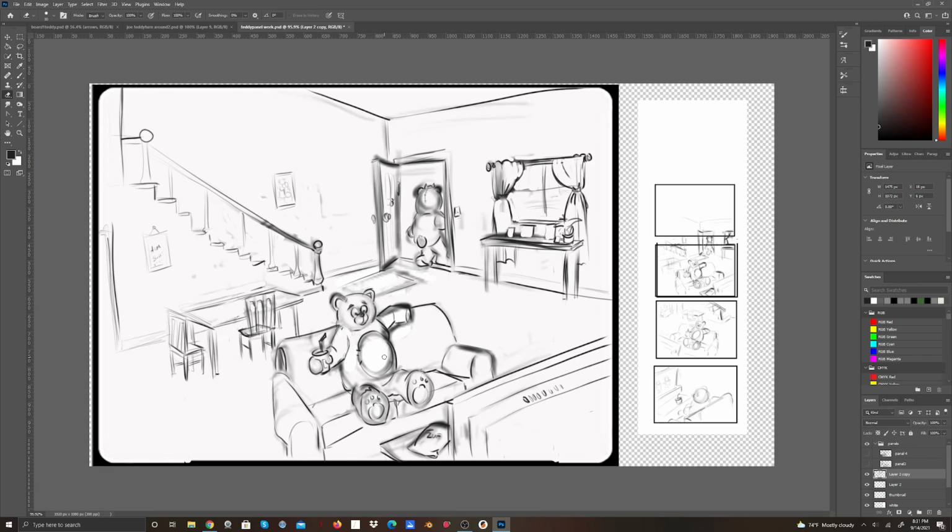So I know I'm going to put gray on him anyway, but I'm just going to clean him up a little bit before I put the gray on. That way it's a little more controlled of what I want. Alright, so I'm pretty happy with that.